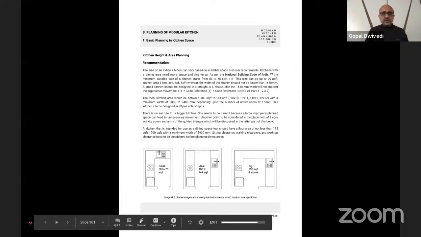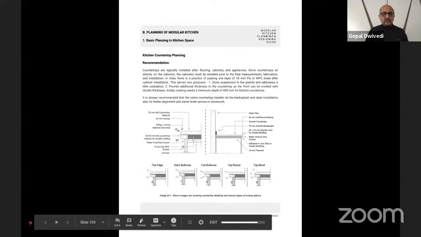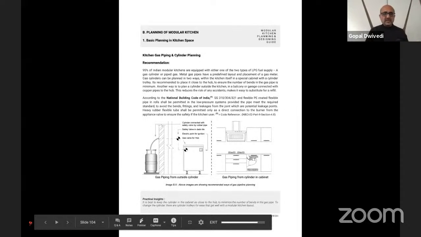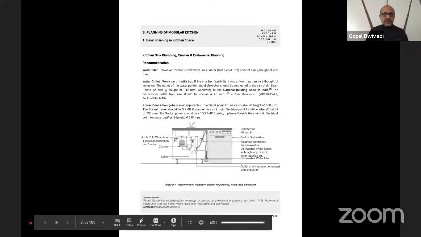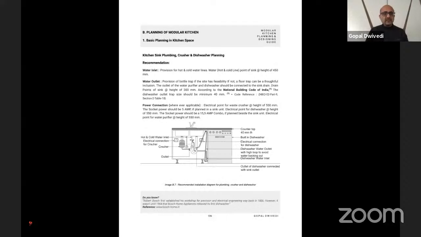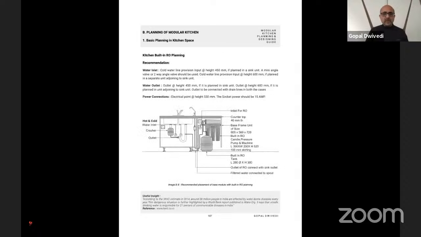And then you should know what a small, medium and big kitchen is. You should understand how the granite placement is required. Then different kinds of molding are required, so you should know how molding will work. You should also know the space and planning of the cylinder, and of the sink, and how to place it. The sink is placed either under-mount or over-mount, and you should know that. You also should know the planning for the dishwasher and your RO. Everything should be planned accordingly, and each thing has its own rules.